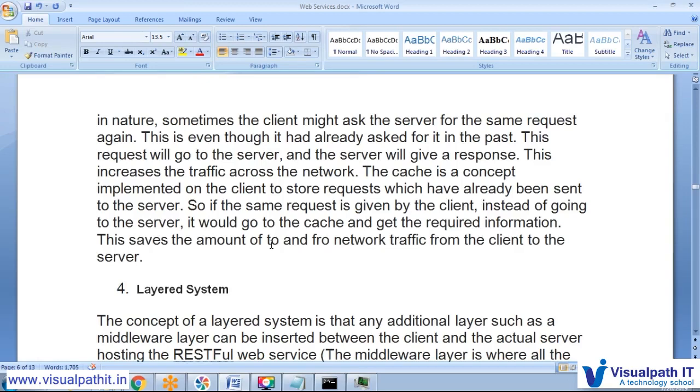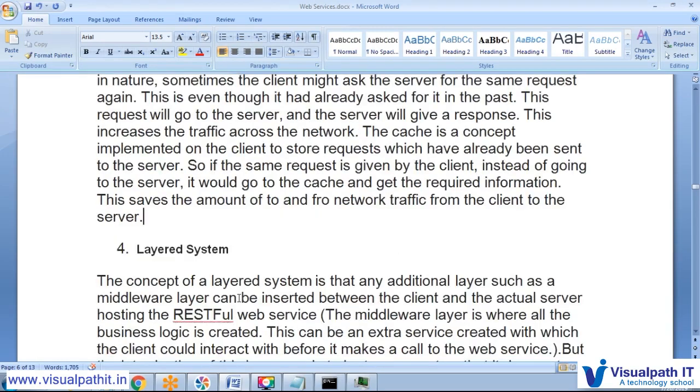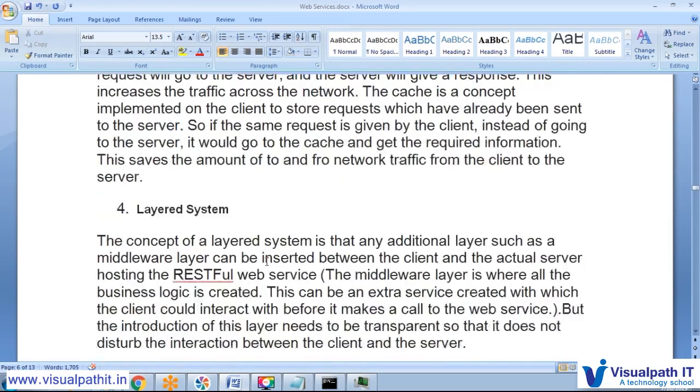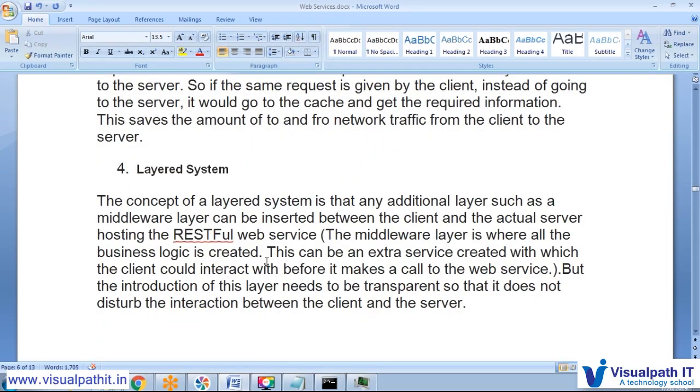But the thing is that both have the performance issue. So here we have to achieve this through using a cache. If you know that they are going to frequently ask the particular server for something, we can store it in a particular cache, and then deliver it through that cache.